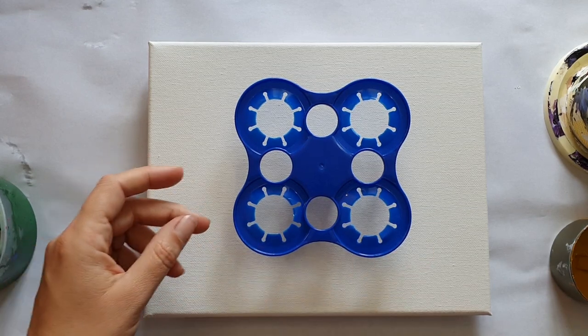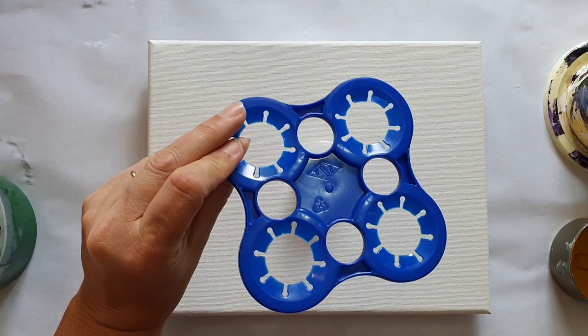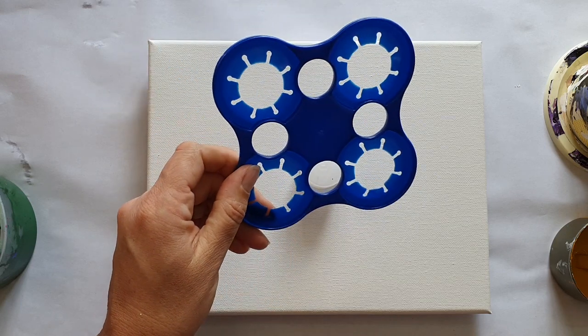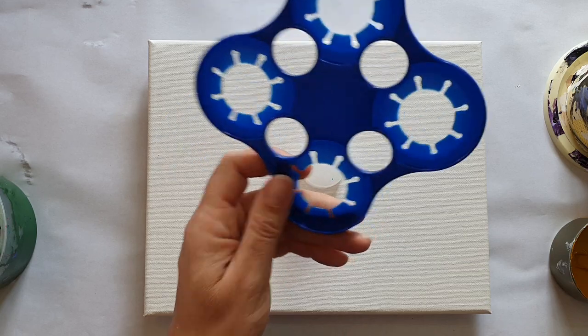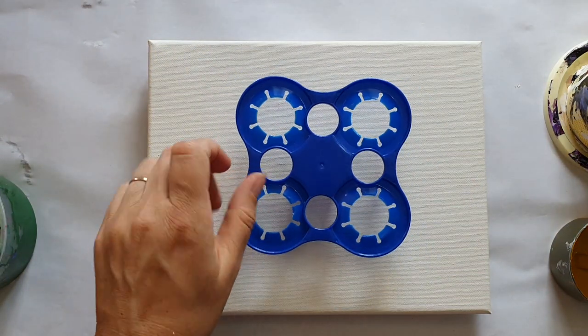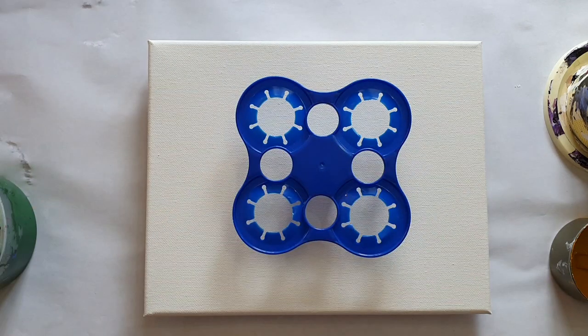My name is Michelle Edhouse, and in this video I'm going to show you how I'm going to use this bottled water ring top thing to make a painting. And yes, I will then wash it off and pop it in the recycling bin because it is a number two. Don't worry, it will go where it needs to go with its thingies cut so no turtles end up being strangled. Anyway, what am I doing?